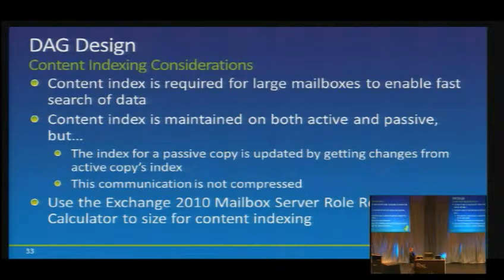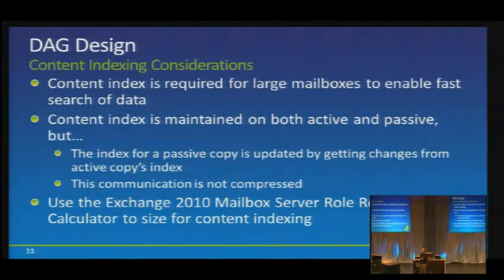But the search also needs to be copied around. And we do maintain a copy of the index on the passive copy, but all the changes, just like the database, come from the active copy. Okay, there's no separate indexing that's done on the passive copy. We get those changes from the active copy, and we ship them through the same channel we send the logs or log data through. Okay, one difference though, that traffic is not compressed, nor is it compressible.